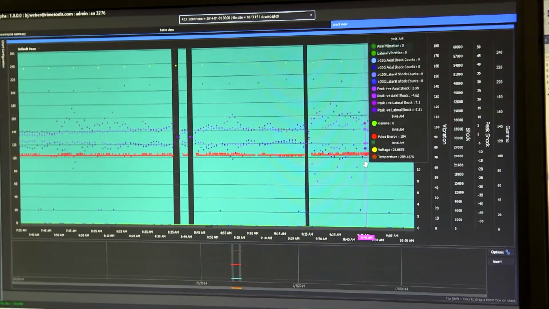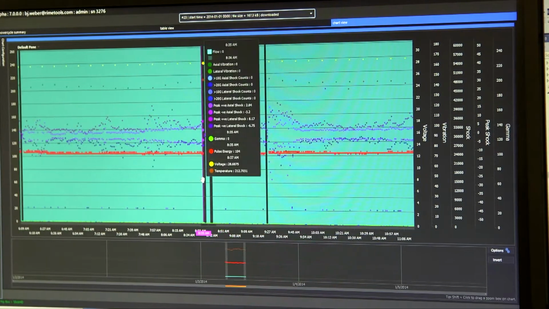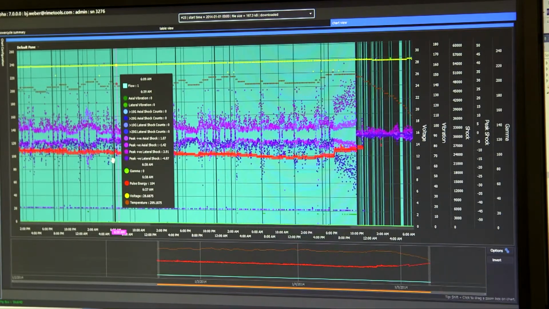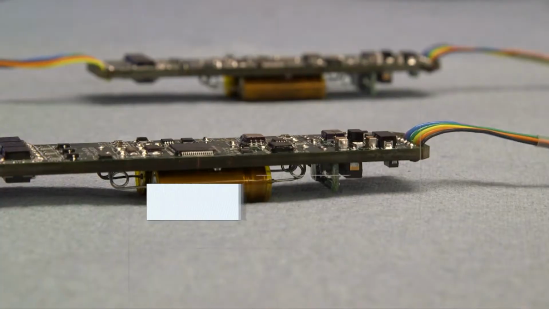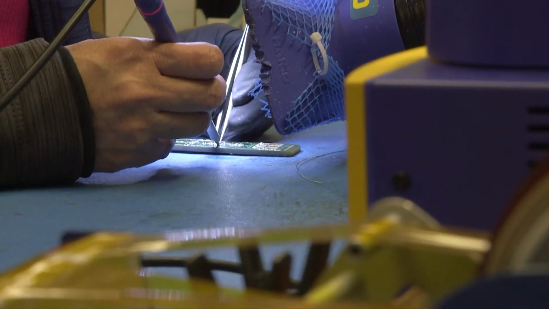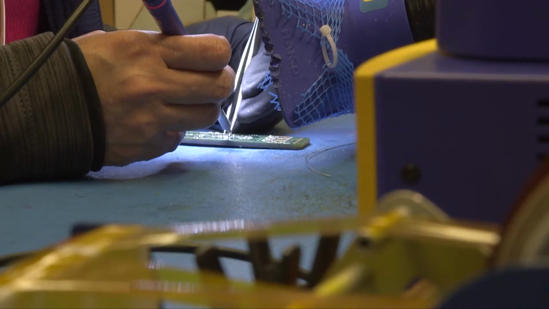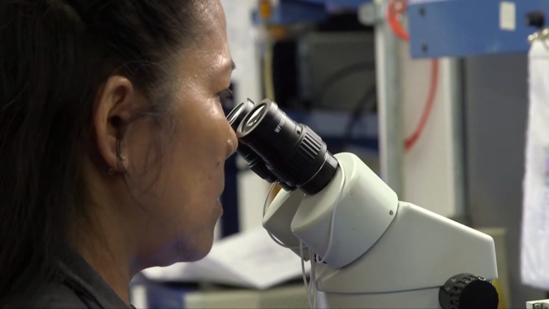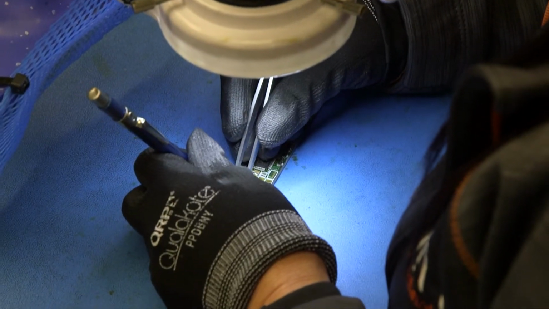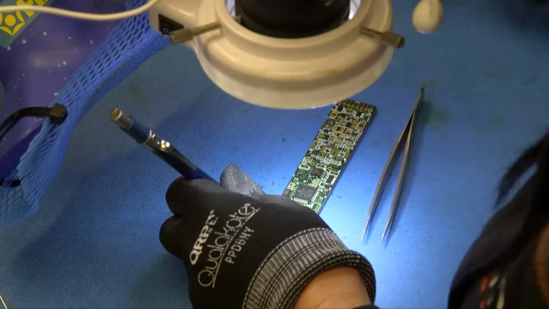Hundreds of thousands of lines of code developed over almost a decade. There's the ability to not just understand how a product works, but how it worked, when and where and in what condition. The first step is the manufacturing of our electronics boards. We hand manufacture all of our boards in-house. Our technicians have decades of experience. The art of assembling electronics boards to work in rugged downhole environments is nowhere near as easy as, for example, the manufacture of a commercial device.